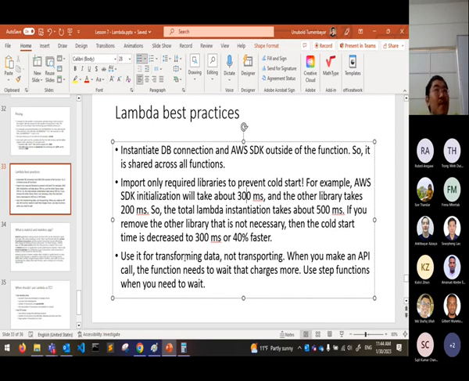For example, your clients send XML data, but your backend expects JSON, and you want to transform it. In that case, it's business logic. You can do it in Lambda. But if you are passing data from A to B, do not use Lambda. Use the step functions.